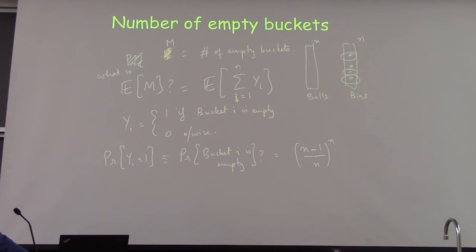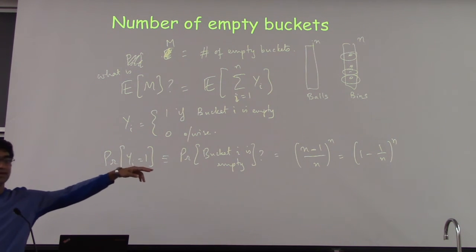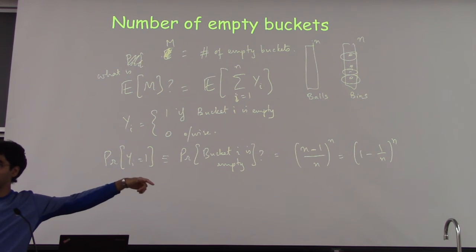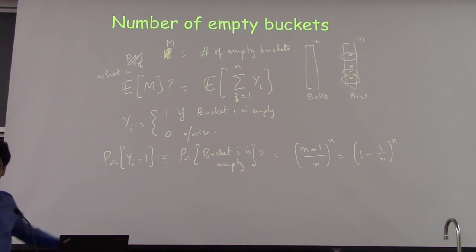So I think if I write it differently, you will all remember this. This is (1 minus 1 by n) whole to the n. Okay, so (n minus 1) divided by n is just 1 minus 1 over n, right? And this whole to the n. So what is this? If you have n large, you can try to evaluate this, but many of you probably know.